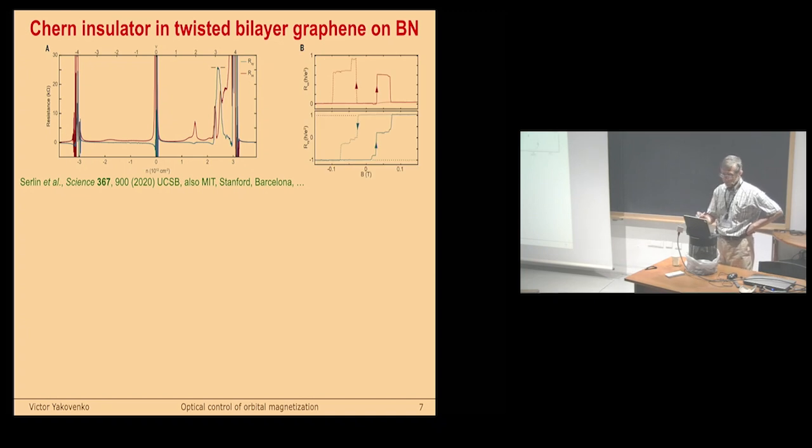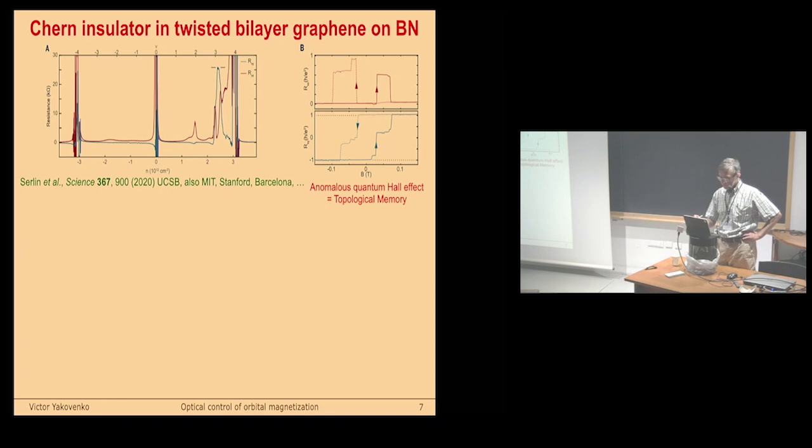But at filling factor 3, at the odd filling factor, we observe a non-zero Hall resistance, which appears spontaneously in the system. So at odd filling factor, like 3 or maybe 1 in some other cases, the system spontaneously breaks time-reversal symmetry. It breaks valley symmetry, I will explain in a moment. And it develops spontaneously non-zero Hall resistance without any magnetic field. You don't need to apply a magnetic field. So it's basically the anomalous quantum Hall effect that appears in the system spontaneously.